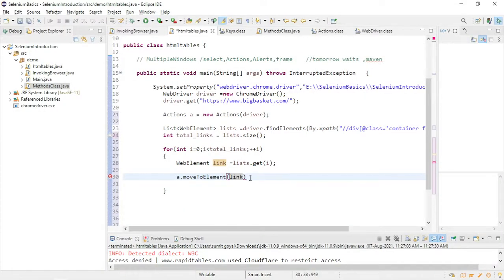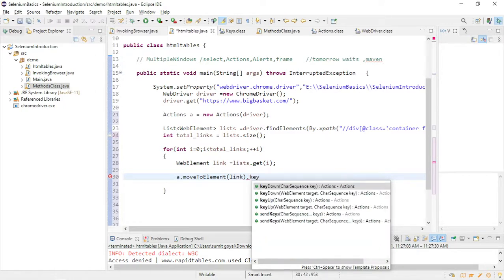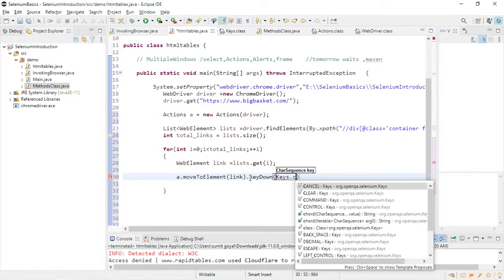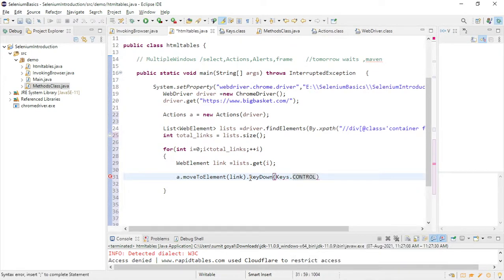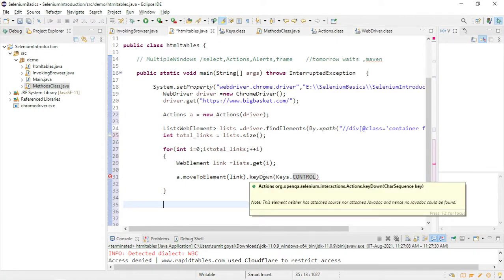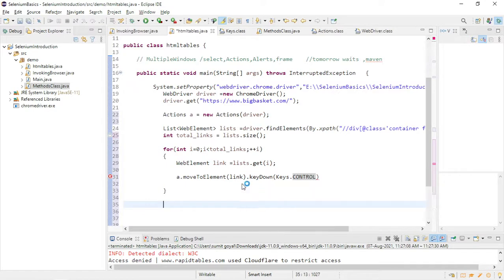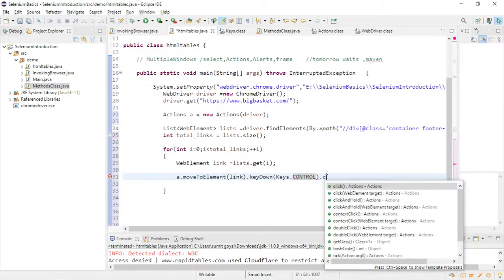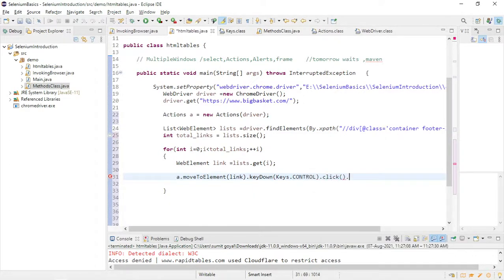So first I will move to the link, then I need to say key down. I want to press the control key from the keyboard. So there is one here which is the control key. So this is the control key I am pressing. If you see this, what it says. I think here I am not able to show you this as it is not a Maven project, so it is not showing. Tomorrow we will see what is Maven, then I will show you. So now I am holding the control key from my keyboard. Once I hold it, what I need to do is click the link, right? And then I will say dot perform. Perform anyways you have to give, that is common.